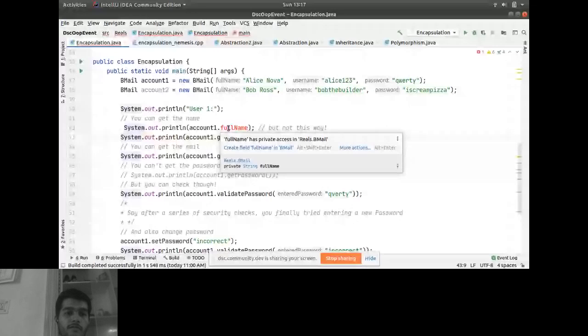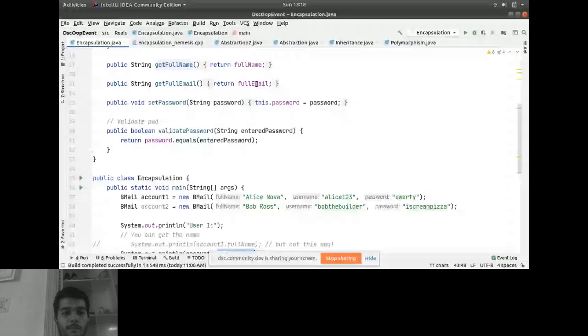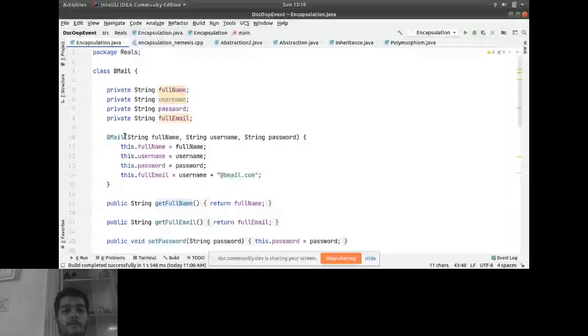Then how do I get it? Well, that is where this function comes in, get full name. Let me go to the definition of get full name. In the same class definition Bmail, I have a method called get full name. There is just one line which says return full name, which means the full name, the field of the object, is now indirectly accessed through the getter.